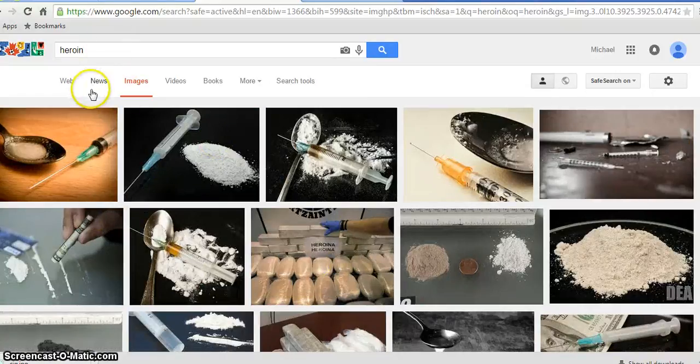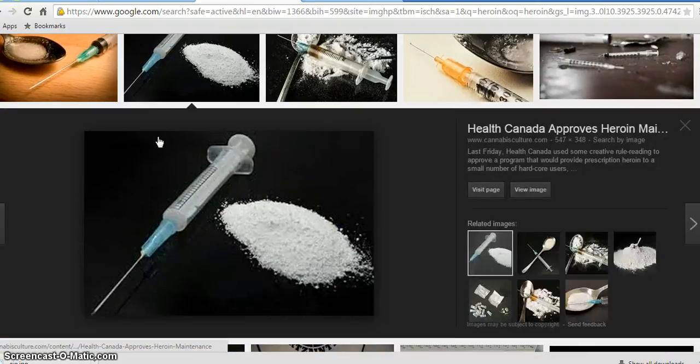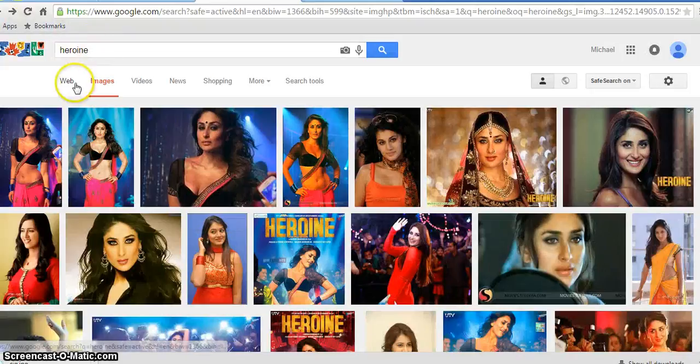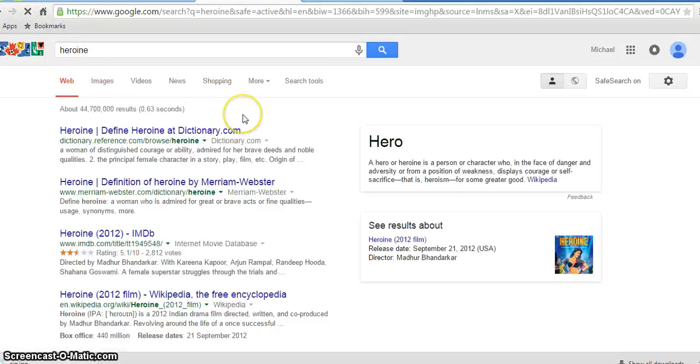And this is just images, and you don't want to just steal things. You don't want to claim them as yourself. I mean, everything that I would do, if I clicked on something, you make sure that you get where it was from. All right, so that way you can give them credit. All right, else that's plagiarism. So if I go back to the web, I'll have pictures of whatever drug you're deciding on.